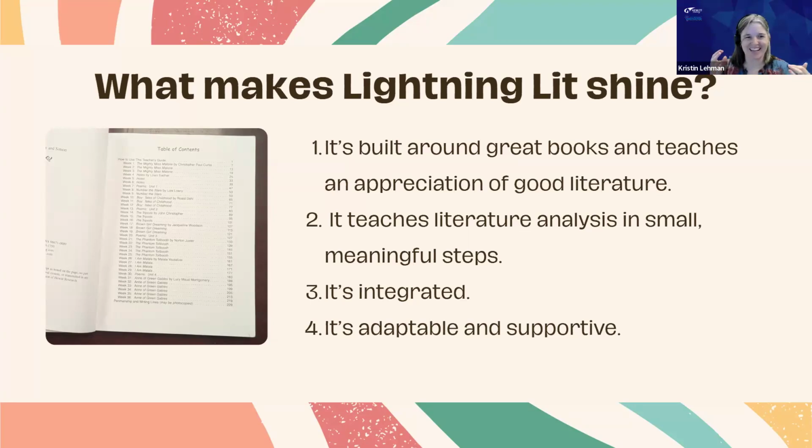I've said it over and over, it's adaptable and supportive. It doesn't matter whether your student's above grade level, working through skill gaps, or somewhere in between. There's room to breathe. You can slow down, you can speed up, you can do the books out of order. If your kid needs more time to do a writing assignment, you only do half of them, you slow down, and you can skip a writing prompt. If your kid is a fast writer, you add more, and we've got extra writing prompts there too. You're never behind or ahead, you're just on your own path. It allows for that flexibility. It's rigorous, but not rigid. So it's a way to respect kids and respect parents, and that's one of the things I love about the program.